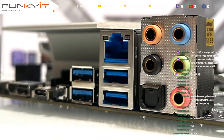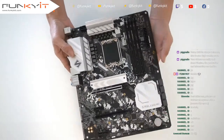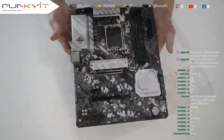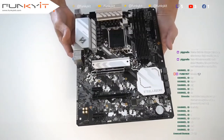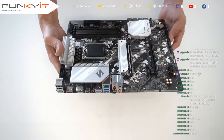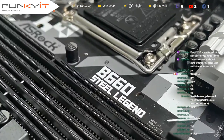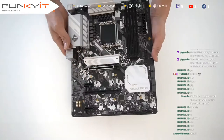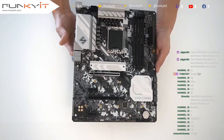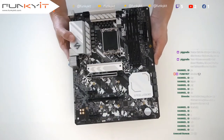Right. Okay, so yeah, it's a very nice board. Has this nice design, the Steel Series design, and yeah, it should perform pretty well. We're going to be mounting an Intel Core i9-12900KF Alder Lake processor, the 12th gen, and with some nice DDR4 RAM, as well as 1TB of PCIe 4 SSD. So yeah, I'm expecting some decent performance from this board. So yeah, let's put this into our test rig and see how it goes.